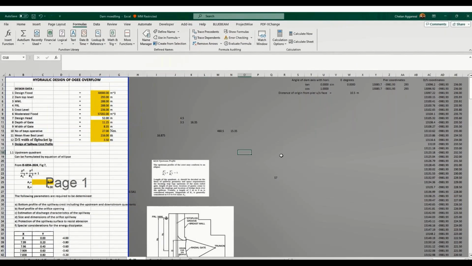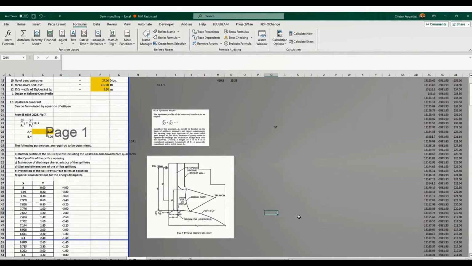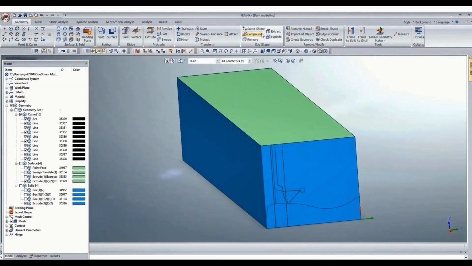How much will be the angle then? 0.65 horizontal to 1 vertical. This much degrees, 56.97163.